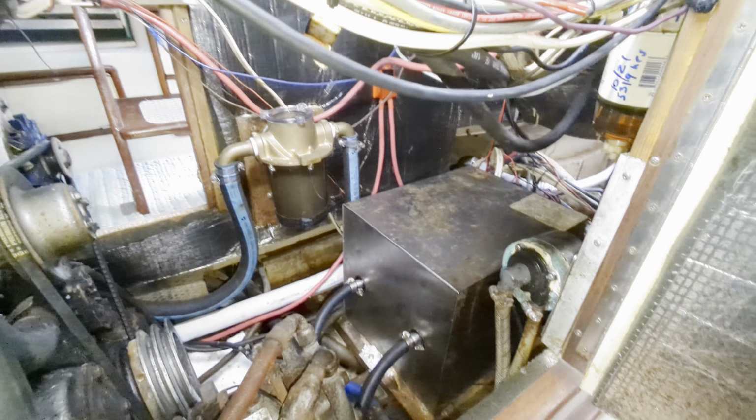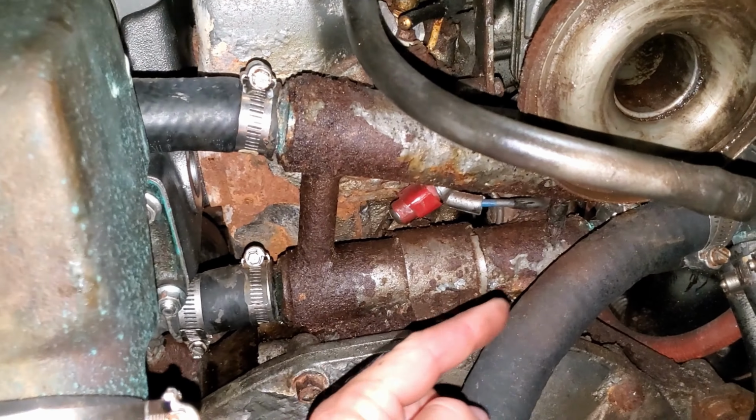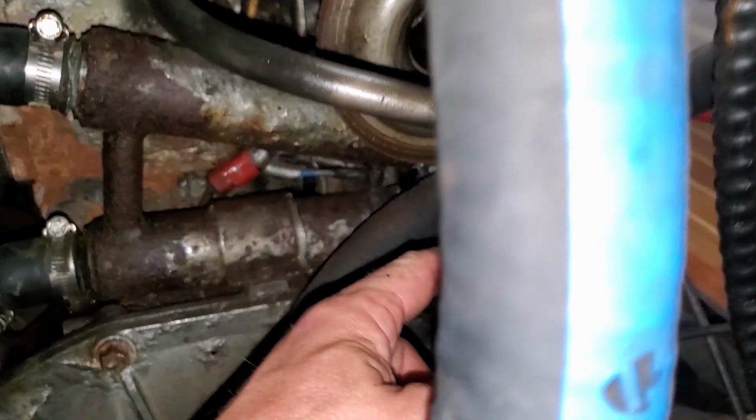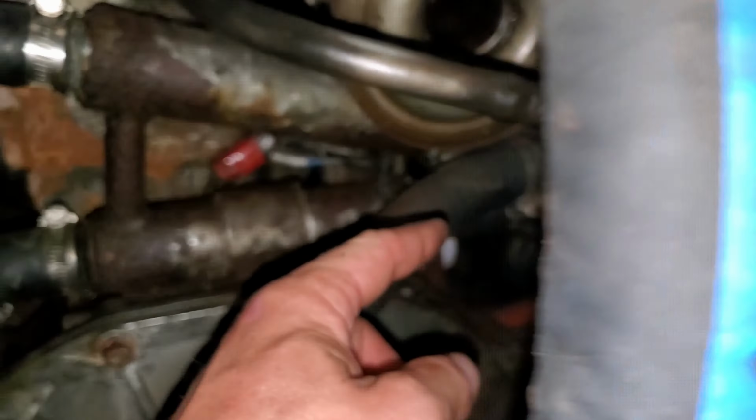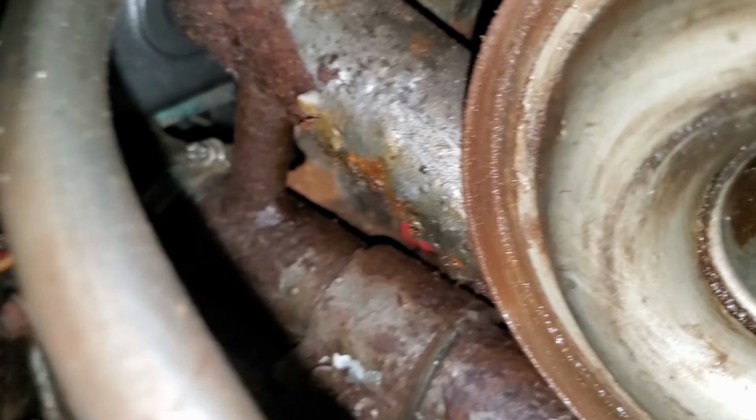Yeah, much better. Next time we took the boat out, we came back with an oil leak from the oil cooler. Not such an easy fix. Now, as long as we don't throw a rod or melt a spark plug next time we go out, we'll be good. That was a joke. No spark plugs in diesels. If you want to know how I melted that spark plug, ask me in the comments.